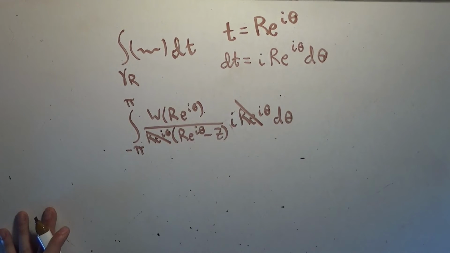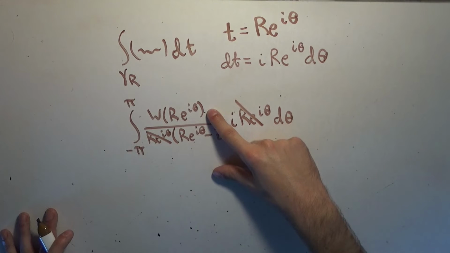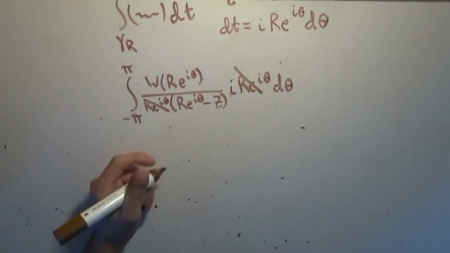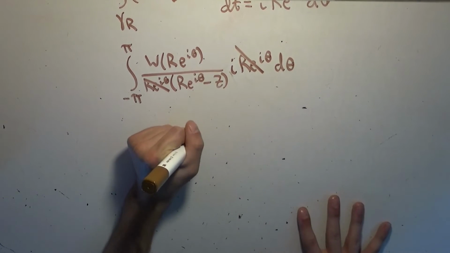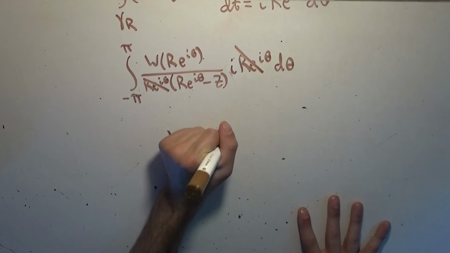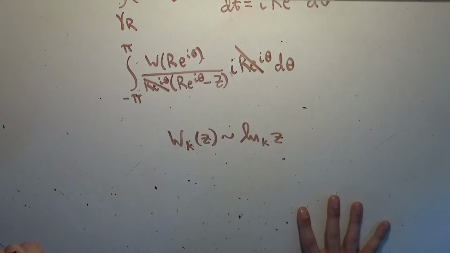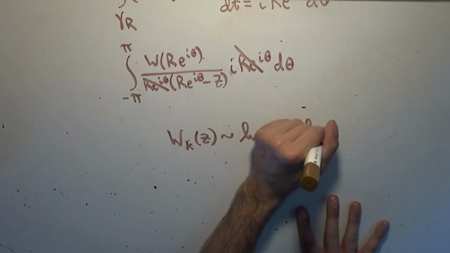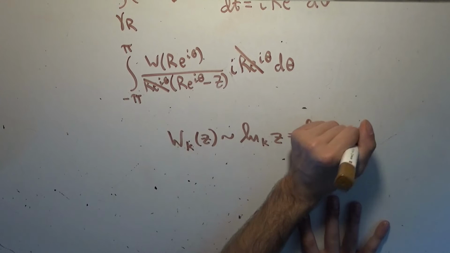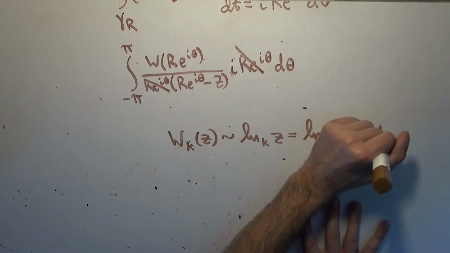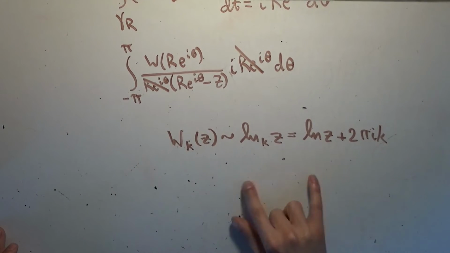It's not too hard to see that the W function, or actually each branch of the W function, so W sub k of this, is asymptotic to the similar kth branch of the natural logarithm, which is of course equal to log z on the principal branch plus 2 pi i k. So when k is 0, this goes away.